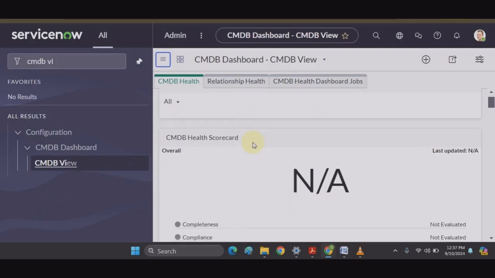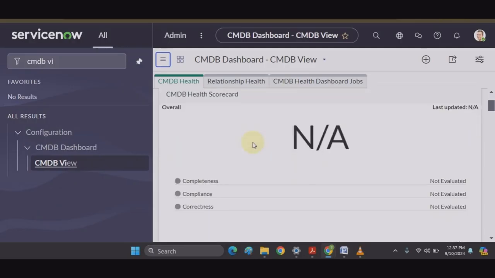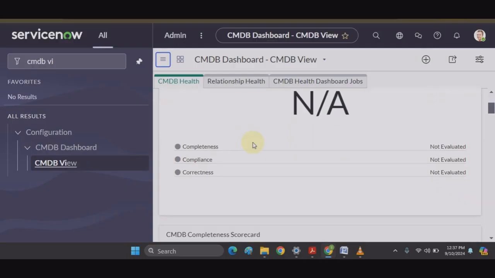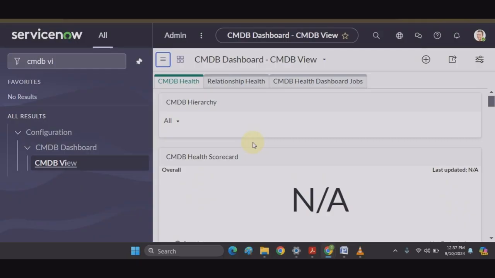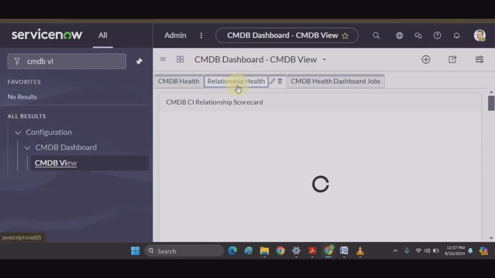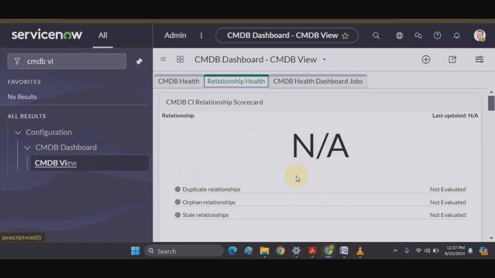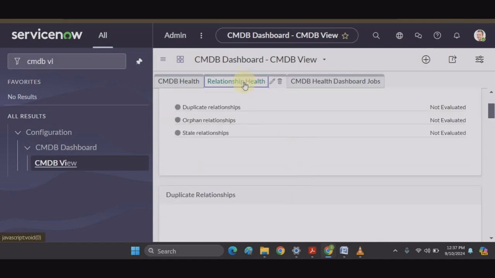For all major metrics and submetrics, the data is displayed in a tile format. Each tile being a widget, you can customize to display the information in a way that is useful for you. You can see in the relationship tab, we can see how many duplicate relationships, how many orphan relationships, and how many stale relationships are there.